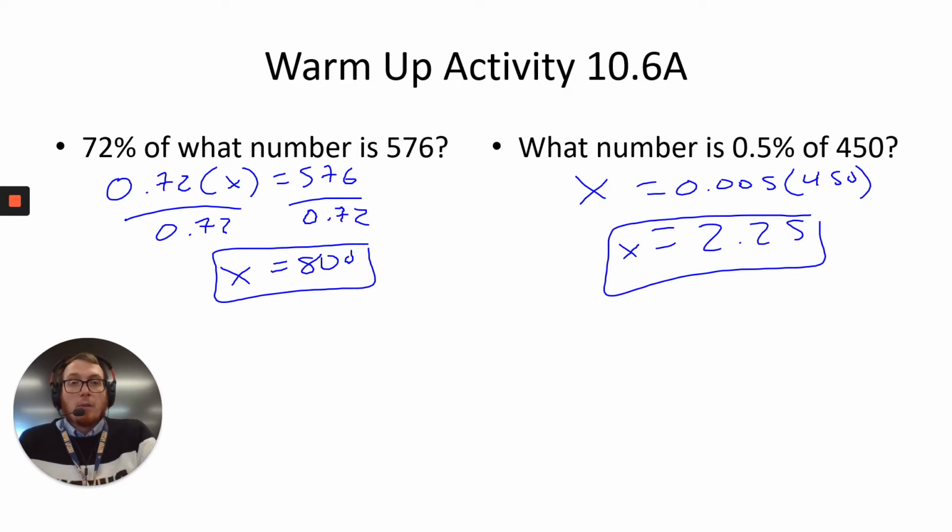On the next one, what number is 0.5% of 450? Most common mistake is people try to take 0.5 of 450, but it's 0.005. So you've got to make sure that you multiply those two pieces together to get 2.25 as your final answer. So 0.005 times the 450, and then figure out what that part would be. And it should be really small. If you think about it, you're only taking half of a percent of a number, so it makes sense that that number is so much smaller than the 450.